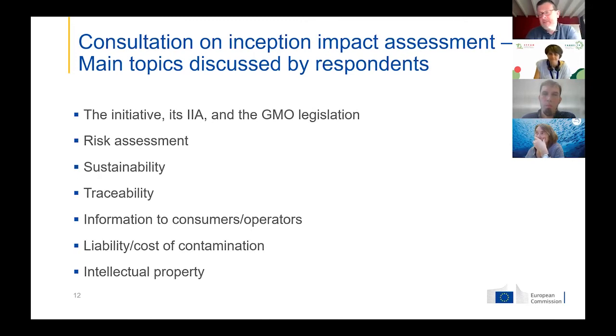There were concerns about information to consumers and operators, and also the liability and the cost of a possible contamination if things went wrong. This is, of course, linked to softer regulation and a fear of a number of people that we would go down the line like in some other countries, towards complete deregulation, where you don't need to register, you don't need to get an authorization, you can just bring it on the market, and then if something would go wrong, it would become an environmental disaster.